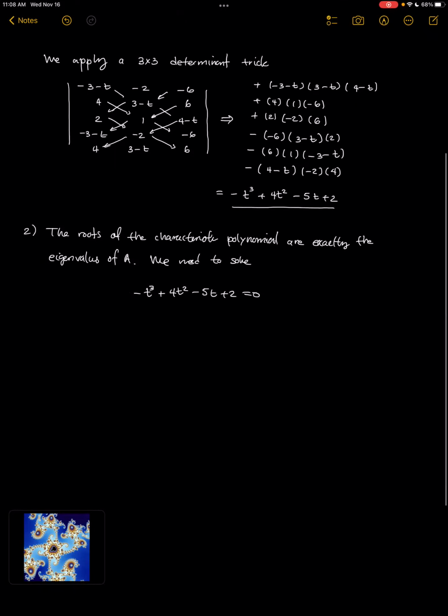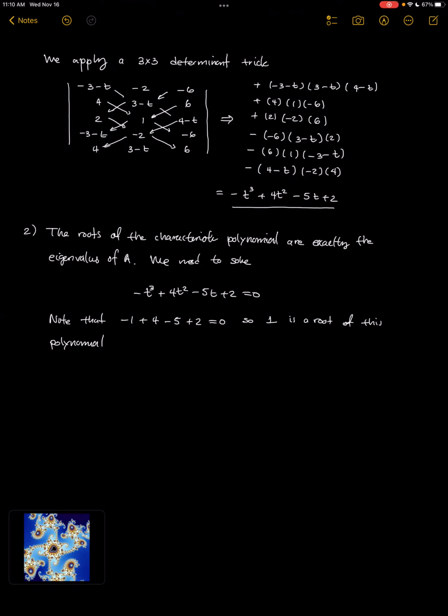Now, from this, we may attempt several things, but something that we can try immediately is synthetic division. Since this is a monic expression with a coefficient of 1 in the cube term, I look for the divisors of 2 and then try to see if those divisors of 2 are actually roots of the polynomial. In this case, let's make the following substitution. Note that negative 1 plus 4 minus 5 plus 2 is 0. So 1 is a root of this polynomial.